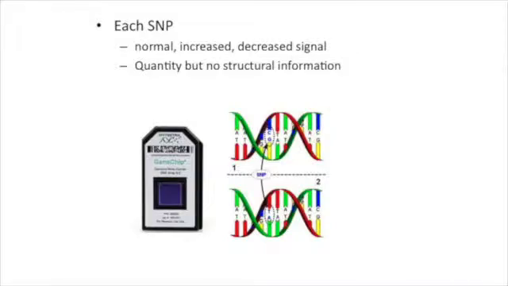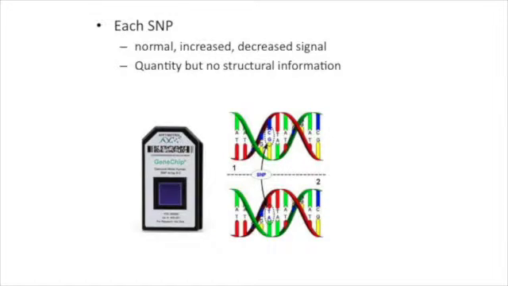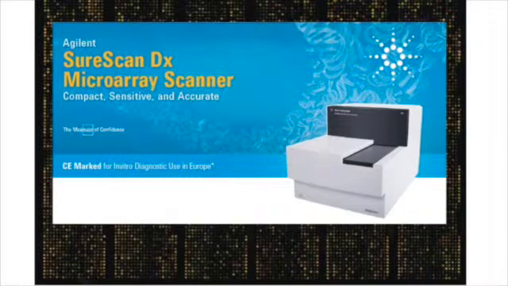And basically, we label these things called SNPs, and we get a readout for each SNP, whether it's the usual amount, so 2 copies, or whether it's increased or decreased. So it's quite a complicated process. It uses this amazing little chip, and you get a readout that looks like that.